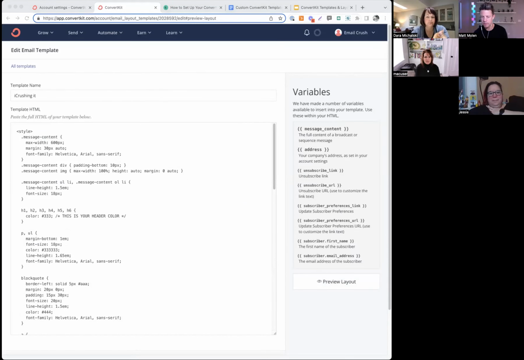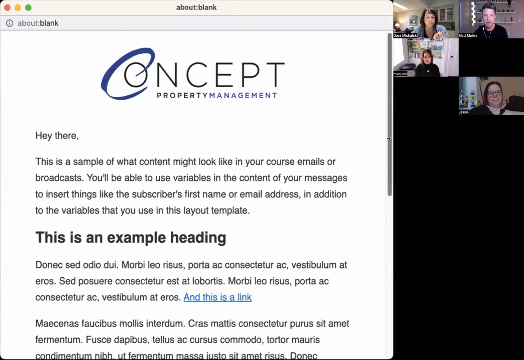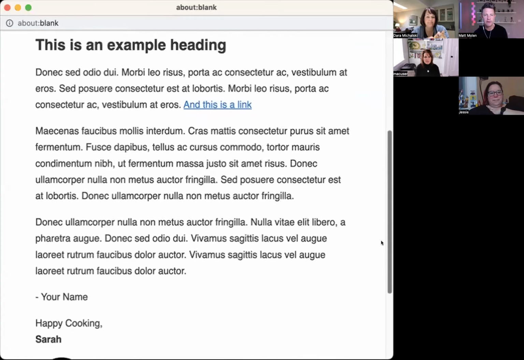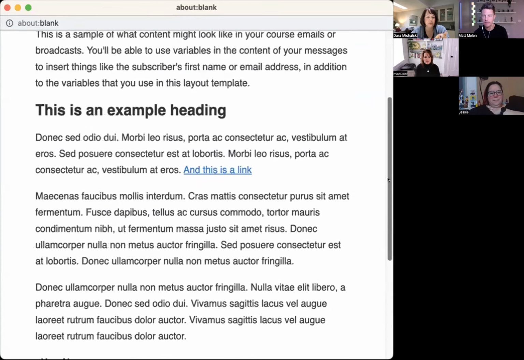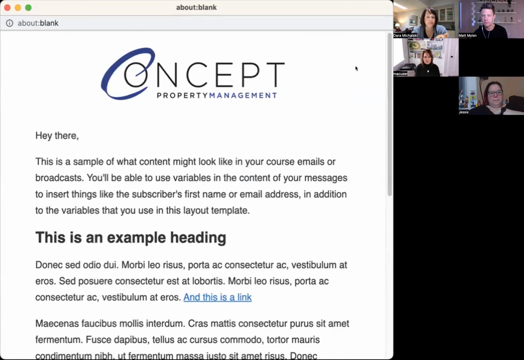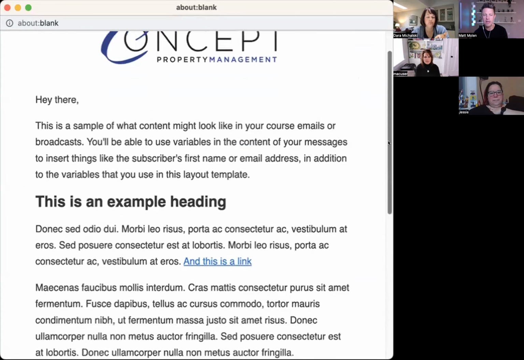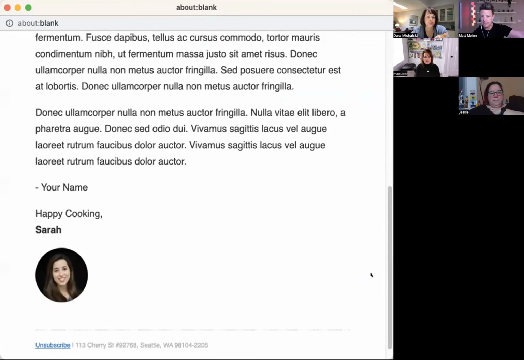Oop, that didn't show it there. Just a second, I've got Zoom issues here. We switch to that. And here's what that looks like, okay? Not amazing, but not unprofessional. So you can swap out your logo, and then you can use the other features I'm going to show you today in the email layouts to build around this. So this is a template that you could import, and then you can use their email editor and layouts that I'm going to show you in a minute to work with this. I'm not saying you have to, just saying that you could.